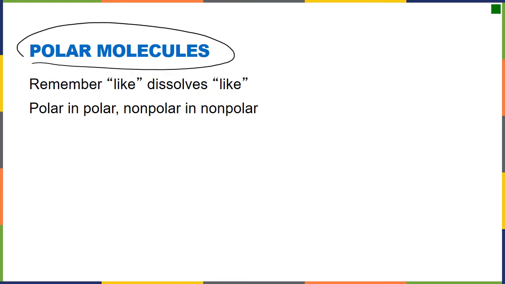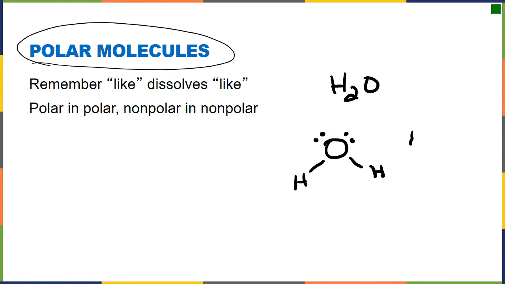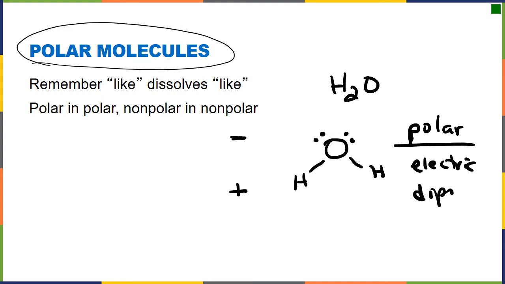Now, when we talk about polar molecules, we need to think back from Chem 111, and we need to think about things like water. And we know that water has two lone pairs and two hydrogens, and with its nice two lone pairs and two hydrogens, we know that the top here doesn't look like the bottom, and this molecule is polar. And we remember that polar means it's going to have a negative end and a positive end, because polar means it is an electric dipole. And by electric, we mean positive on one end and negative on the other.